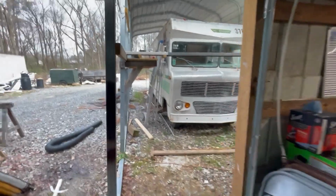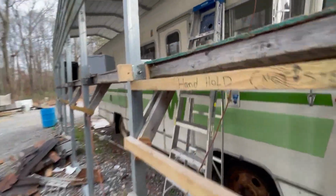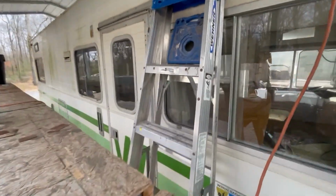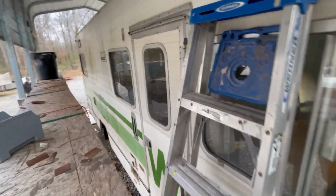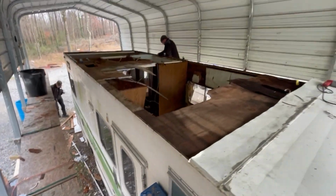Right here, you can see what's going on with the 1975 Winnebago. I've got John and Gary out here trying to strip this metal roof off the top of this so we can get a game plan on how we're going to do this. Man, look at that.